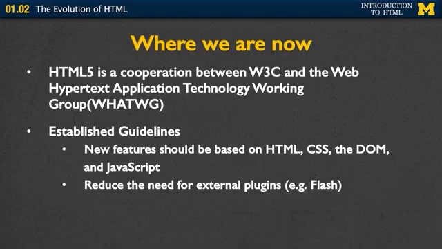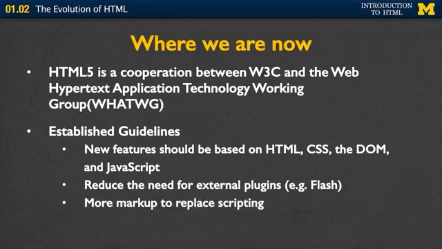They want to reduce the need for external plugins. It's very frustrating when you're on a browser and you find that you can't watch the video that somebody posted. They also want to move so that markup, or the markup language, can replace scripting. If you find that more and more developers are writing code to make something happen, get rid of the code and just make a simple tag that can do it instead.